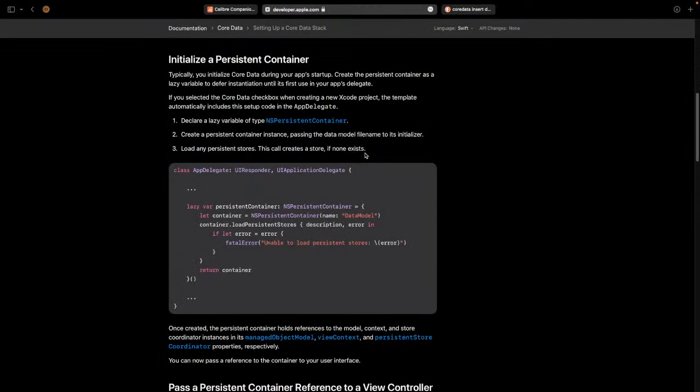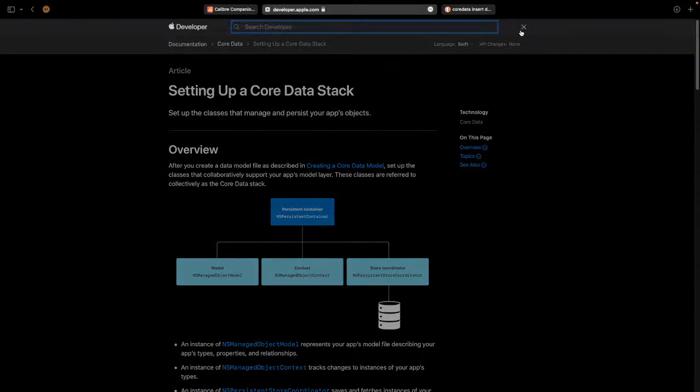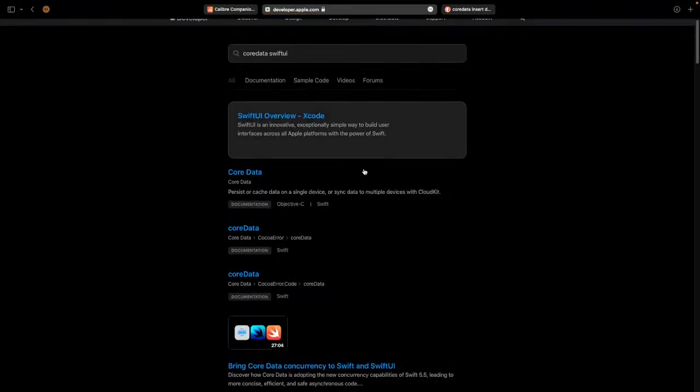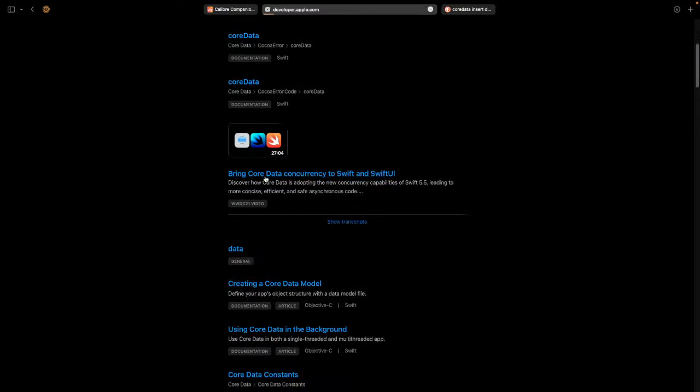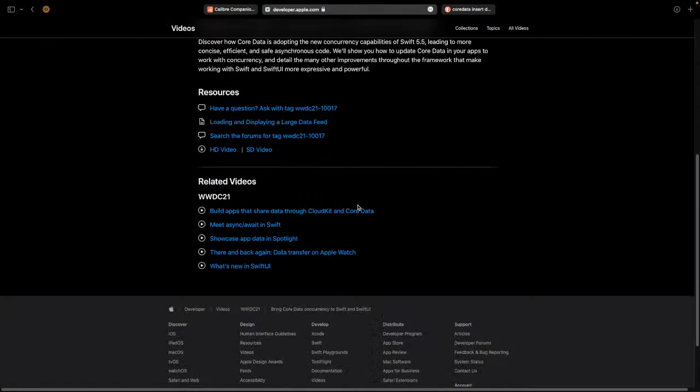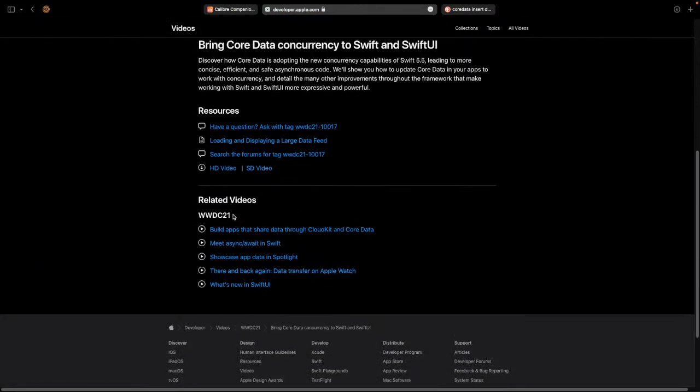Should I just not use Core Data? Okay. Core Data Swift. There are some SwiftUI bindings for Core Data. Bringing Core Data concurrency to Swift and SwiftUI. Oh, here's some stuff. Build apps that. Oh, that's videos.